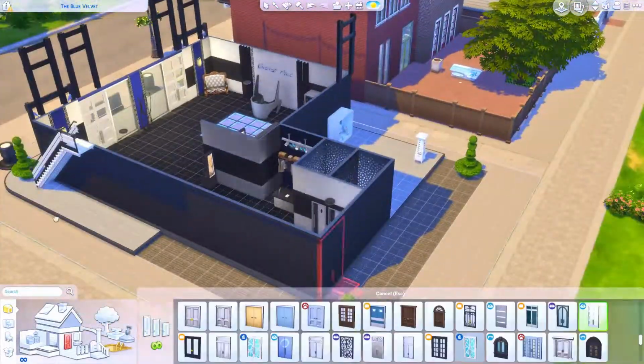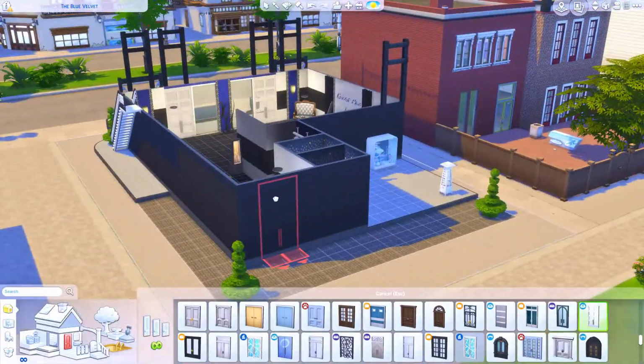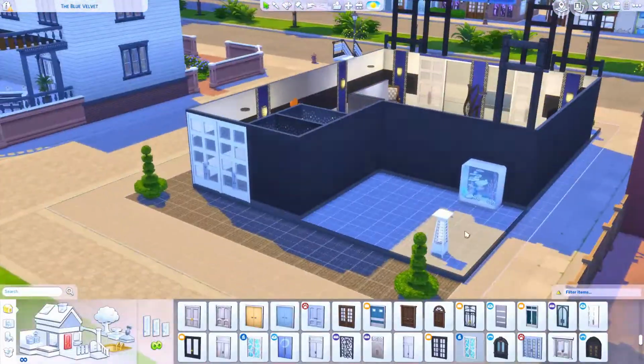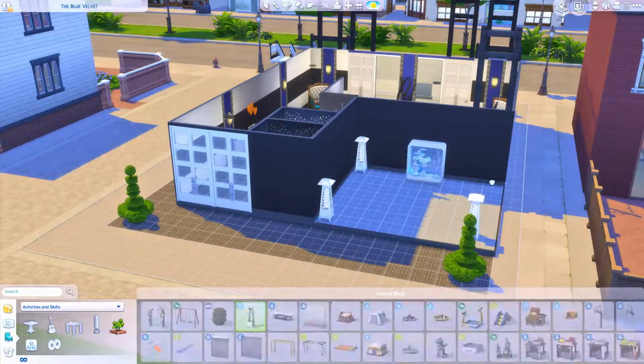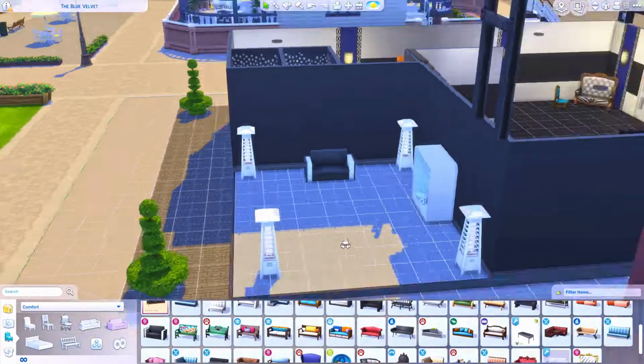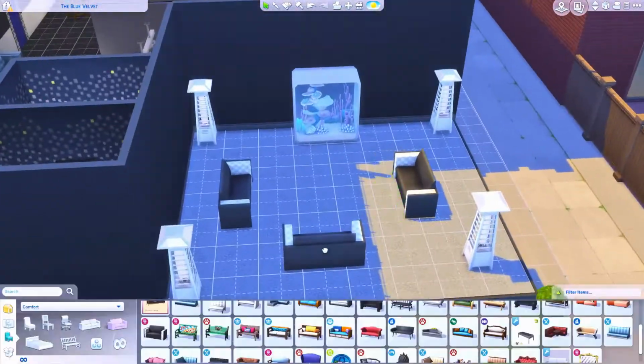There is another outdoor seating area towards the back of the build. There are some doors that lead out to the outside terrace on the back end, and that also has a fire pit out there. There's a fish tank out there. There's some warming lights out there, and more seating for Sims to just kind of hang out and gather.